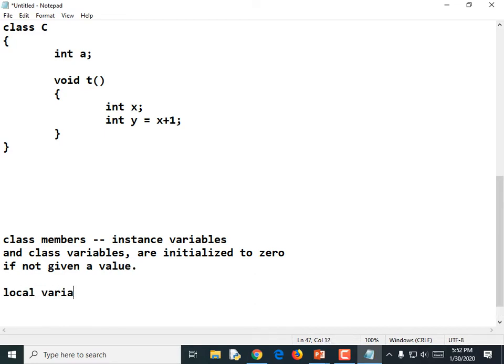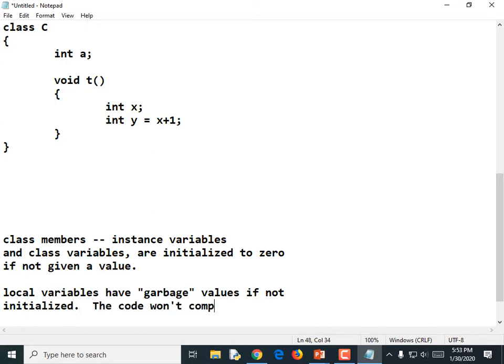Local variables have garbage values if not initialized. Code won't compile if a variable is used without assigning it a value, if a local variable is used.